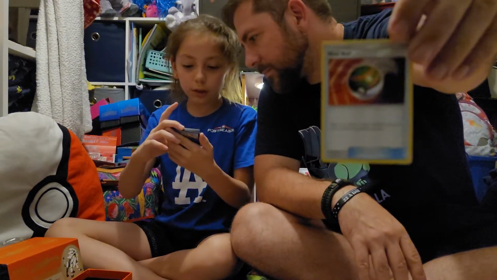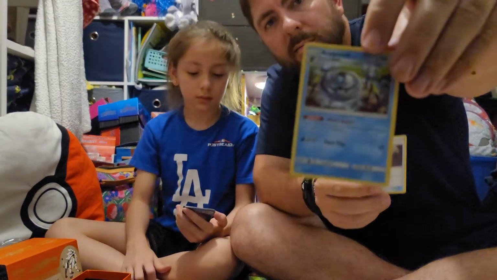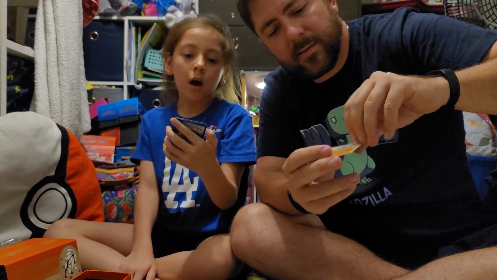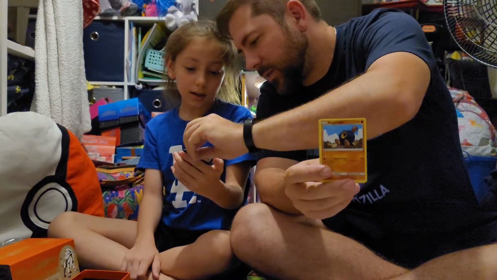Nest Ball. This is our second Nest Ball, to be exact. We got the whole evolution line of Dewpider. Araquanid. Sandygast. Rockruff. Cosmog! Wait, didn't we just get the other one?